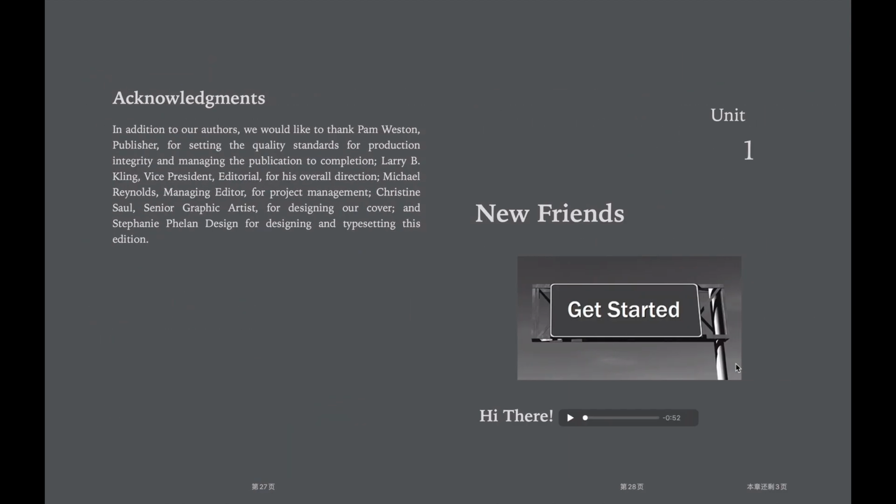Okay, the topic of Unit 1 is really easy. New friends. So basically in this unit, we're going to learn some useful expressions to say hello to your friends and other people. For those students who have learned English before, I think everyone knows this common expression like "Hi, how are you?" "I'm fine, thank you, and you?" That's not the common way that people greet each other in English-speaking countries, because this may be a little bit too formal. So without further ado, let's get on to this part.